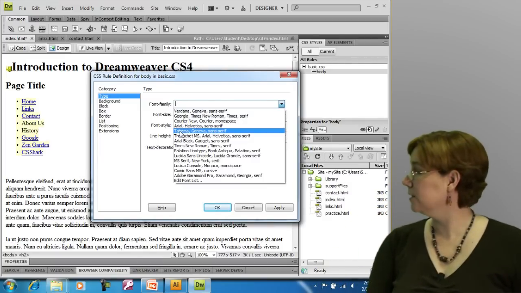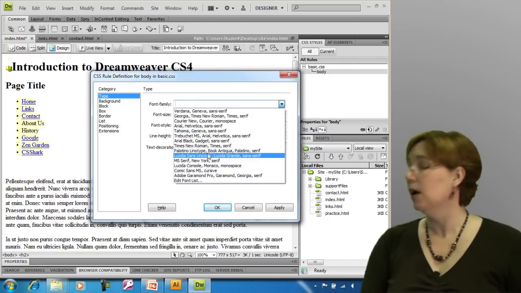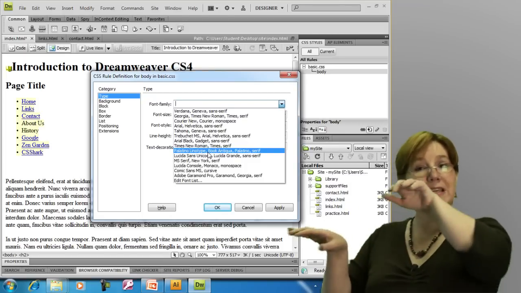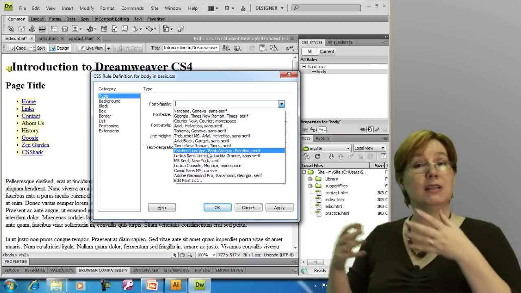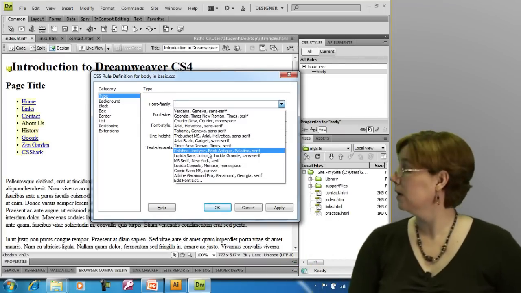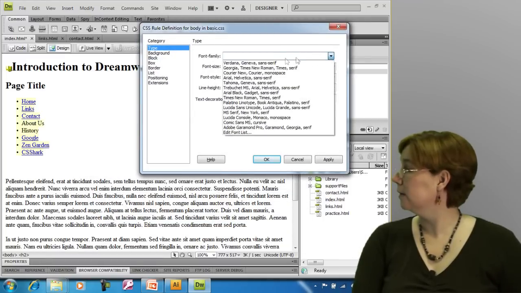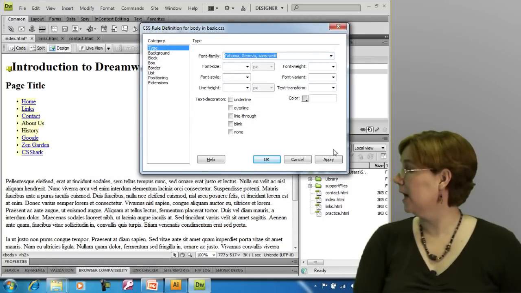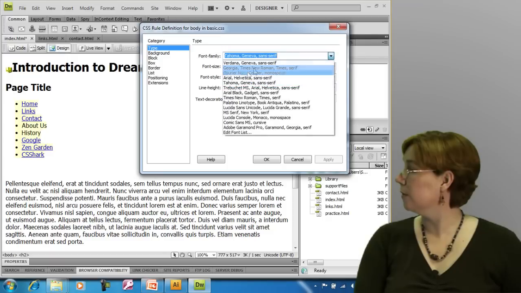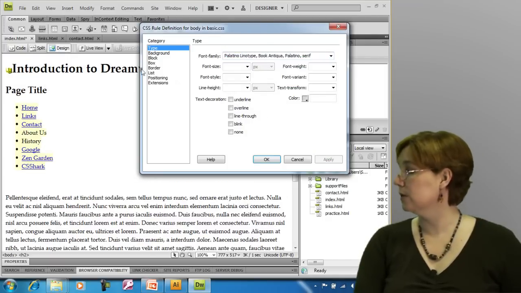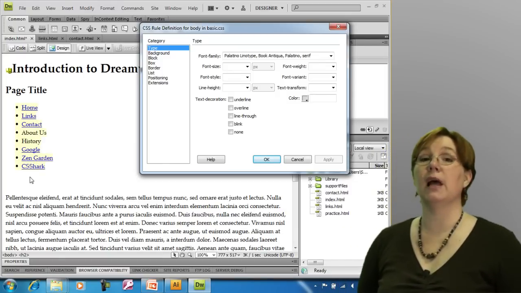If you have a serif font, like Times New Roman or Palatino Linotype, those are going to be ones that have decorations on the ascenders and descenders. So you'll notice that some look a little more formal in some cases, and you can decide how you want that to look. Luckily, you have Apply. So right now, I will pick Tahoma, choose Apply, and see what that looks like on my screen. And then I can choose Palatino and see what that looks like on my screen. You can go through and play with it a bit to get a feel for what you'd like.